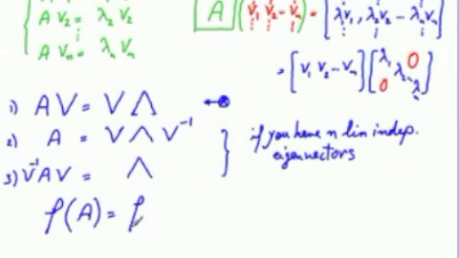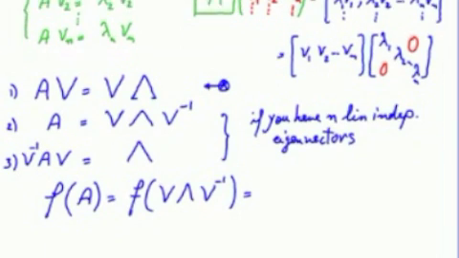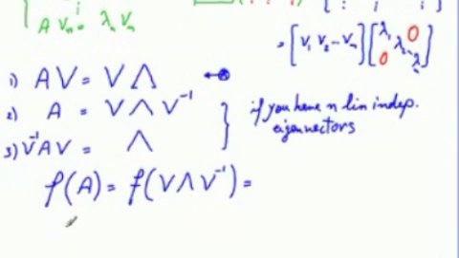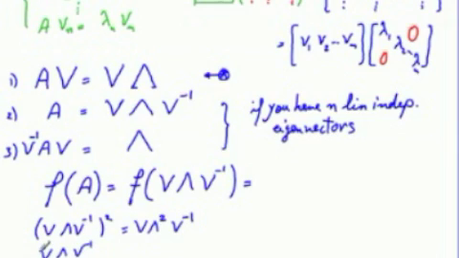So you say, okay, instead of applying to A, and assuming that your A is a nice matrix, you can instead apply it to V lambda V inverse. Something interesting happens if you do algebra on this. Like if you take V lambda V inverse and square it, what do you get? V lambda squared V inverse. Is that right? We practiced that. If you had such a thing and you wanted to cube it, what happens?